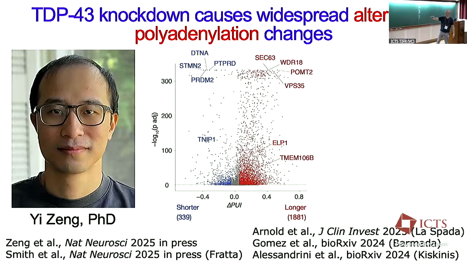Many other groups coalesced on this at the same time in different ways. There are some really interesting ones on here. One of them is really exciting. It's called TMEM106B. There's also VPS. There's lots of interesting things. You can look at the preprint, and the paper's coming out soon. But I think it adds to the complexity. Loss of TDP-43 does a lot of interesting things: cryptic exon inclusion, now alternative polyadenylation changes.